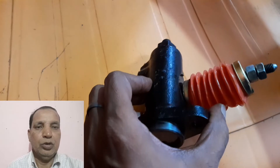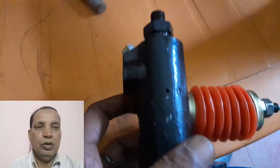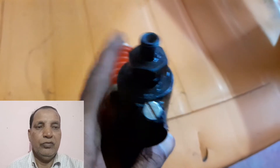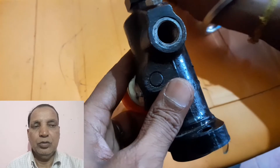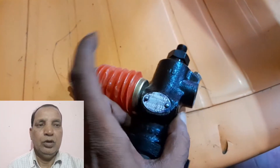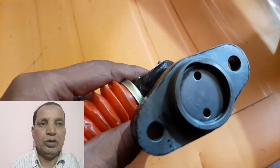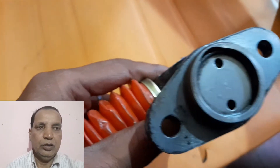This is the throttle shaft. It will work as per the load on the engine. This upper side is where the high pressure pipe has been fitted, going to the nozzle. There is one screw here — at the time when fuel filter supply from the diesel, it is fitted in that position. And this one is the back side of the fuel pump.